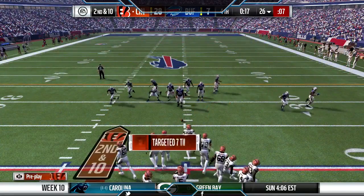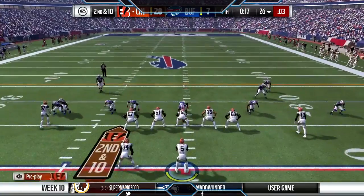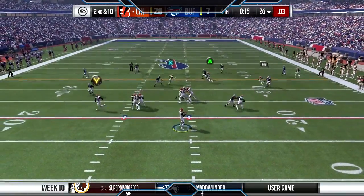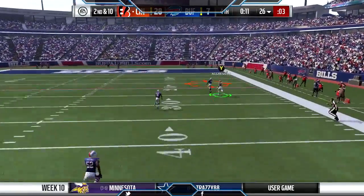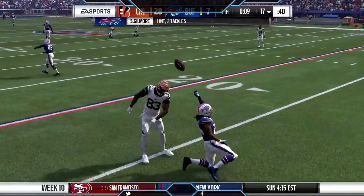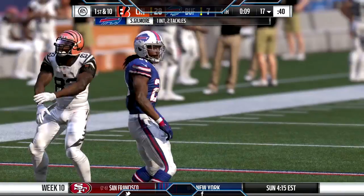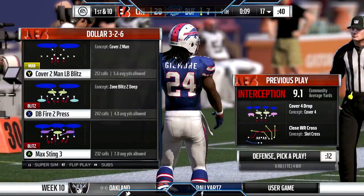Looking to jam the receivers at the line here. Press coverage look defensively. 1 receiver left, 3 to the right. Now he'll look to throw here on 2nd and 10. He's going to float this one deep right side. Now a clash of bodies here, and it's intercepted. Picked off by Stephon Gilmore. And a big turnover there as his guys will get the football back.